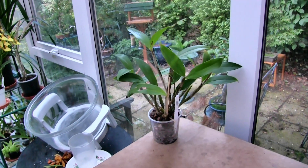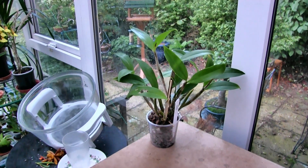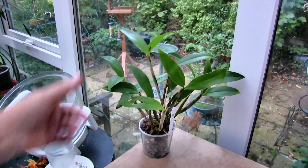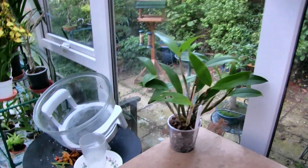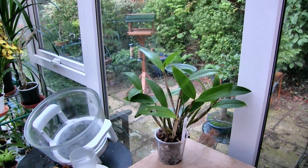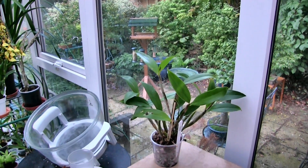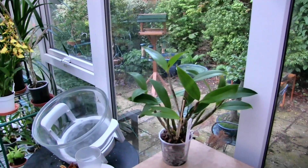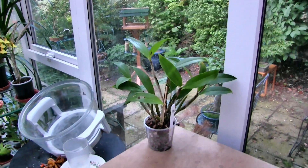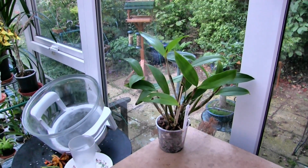New plant — new Latoria type. It hasn't been in the pot long but it's staked in, so it should be okay. The media's new; it's a matter of letting it settle. It has produced a new growth recently, but there's no sign of any more coming yet. Being a Latoria type it's probably not going to do much until warmer weather, because this morning the grow room was down to 14 degrees — must have been a pretty cold night.